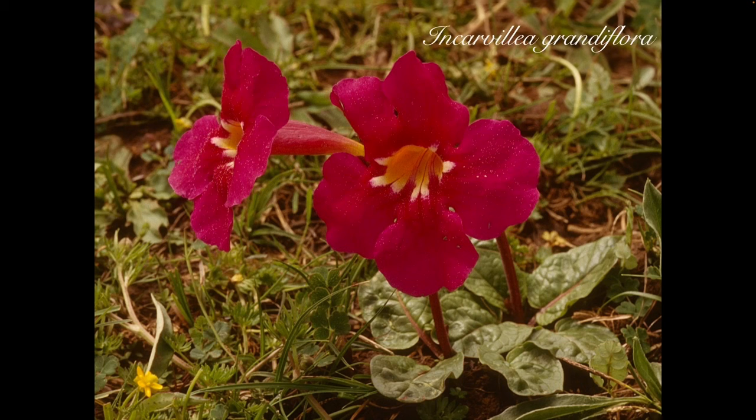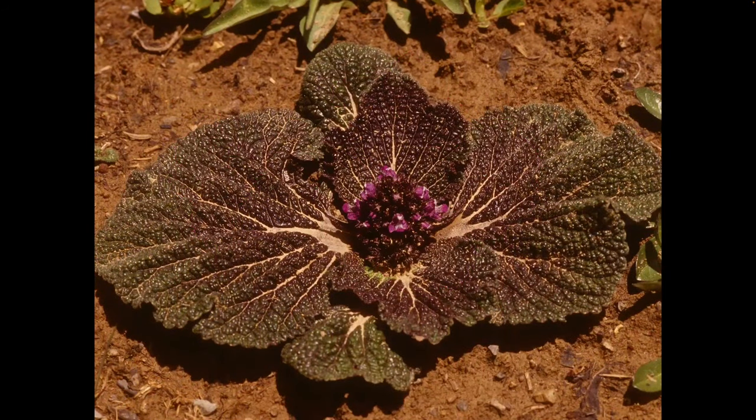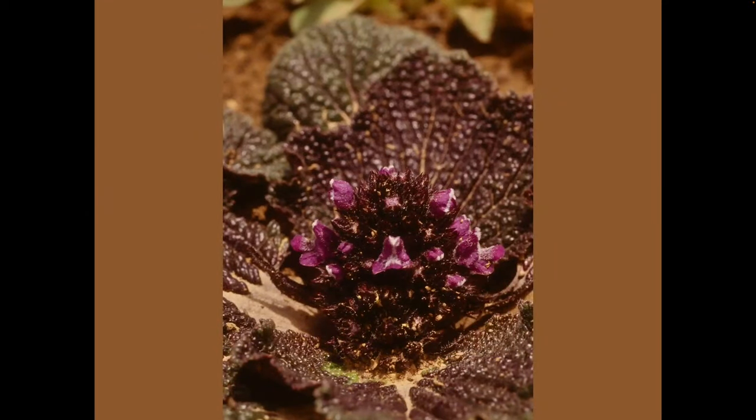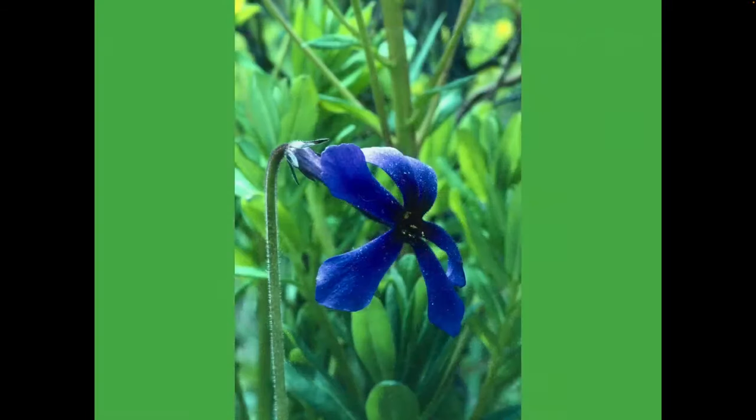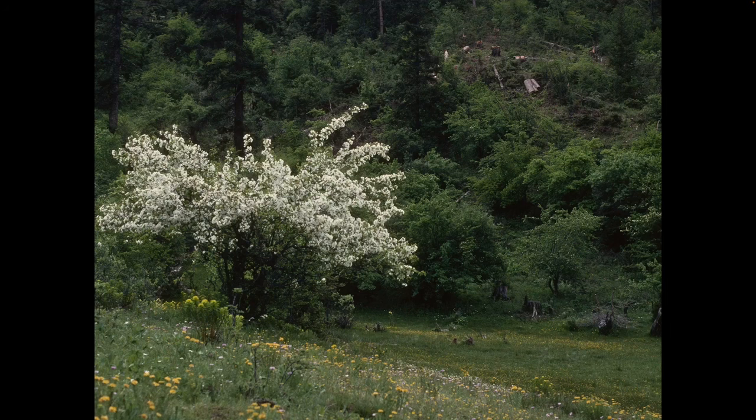Moving on a little higher, the meadow is around the 4,200 metre mark and well worthy of study. On rocky or bare ground, one can occasionally find an interesting labiate, Lamioflomis rotata. The large, shiny, corrugated leaves are at an extreme end of a fairly typical labiate character, but the inflorescence tightly nested in the centre of the leaf rosette does make it quite distinguished. There is plenty to be seen here, but the standout plant for many would be Omphalogramma vinciflorum. The periwinkle blue of the six-lobed corolla gives the plant its specific name, and it also excels in both shade and grace. This one, in my mind, comes foremost. We'll come back to the Zhongdian Plateau in the autumn, but let's move on further north to higher altitudes.